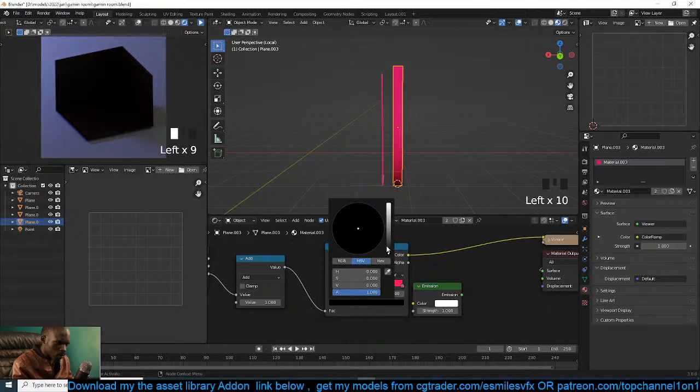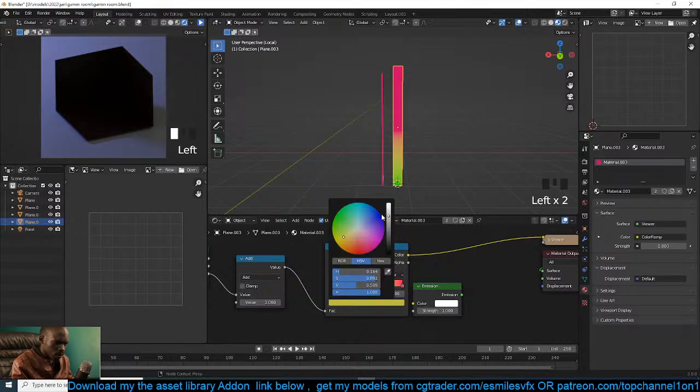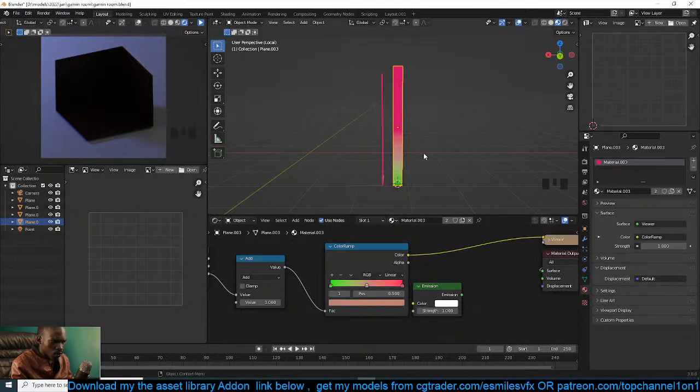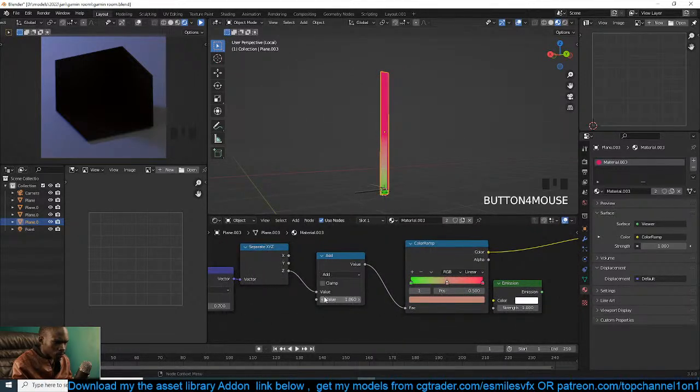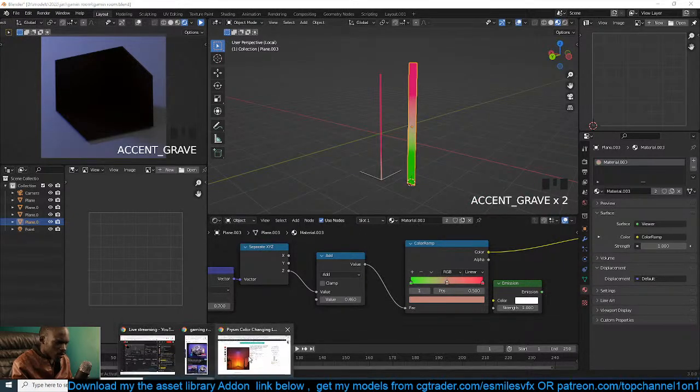This would be on the opposite side like this, and in here we can mix in other nodes. So let me see what the gradient looks like.